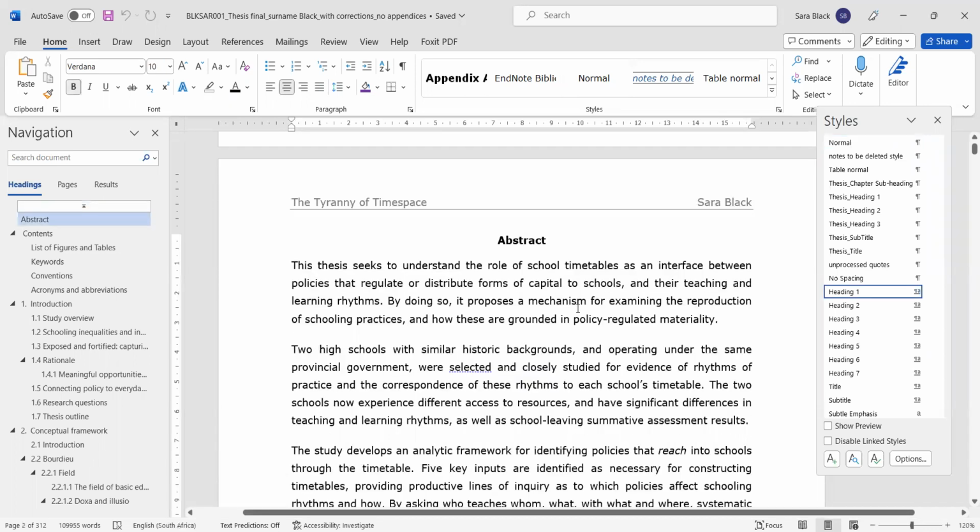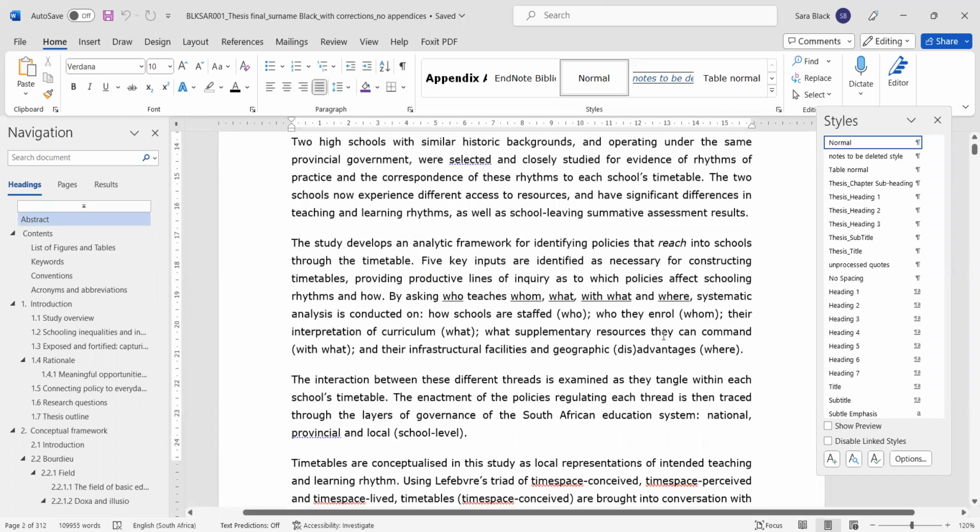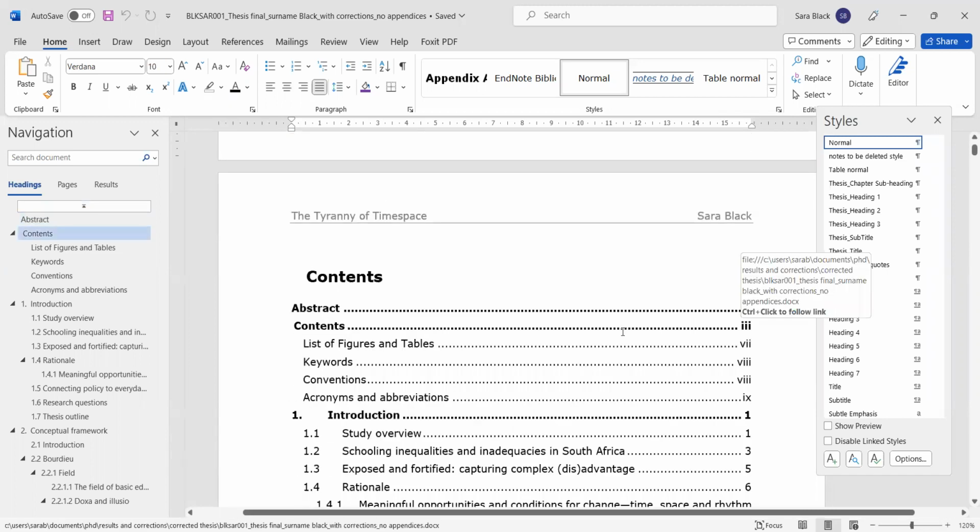Here I have heading 1, which I made centered, and then I have my normal text. And throughout this document, I've created a table of contents. You can see it's a field. When I mouse over it, it turns gray. This was all automatically produced from the styles I used to format my sections and my headings.